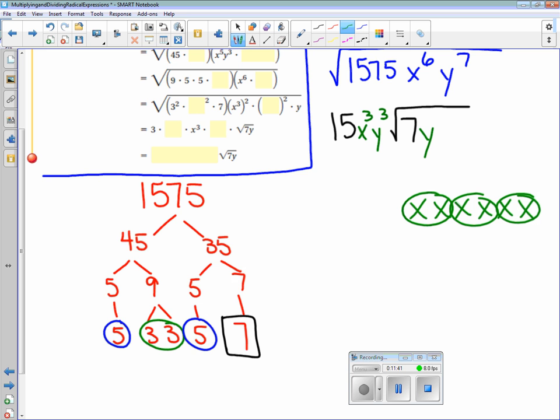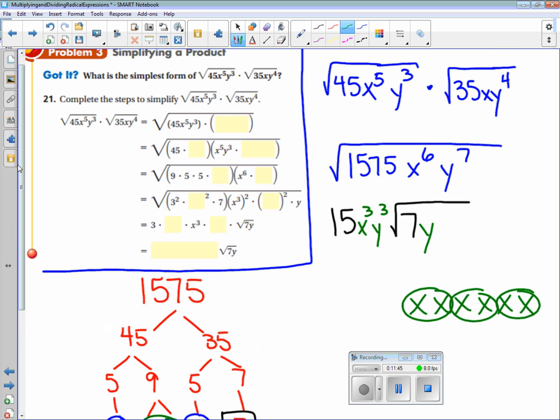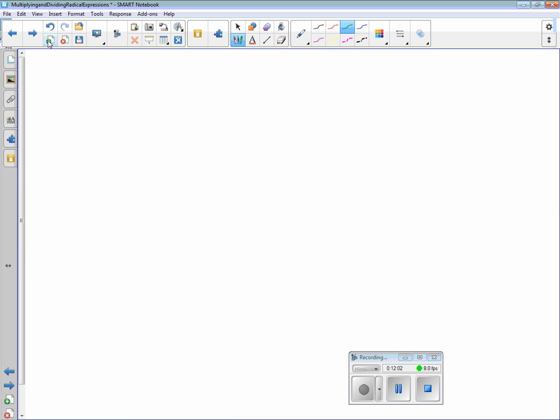So when you are multiplying these radicals, and you're going to have some for homework in addition to the worksheet, okay, you multiply what's underneath the radical first, and then you simplify that answer. Pay attention to your indexes, okay? So your homework is just going to be on multiplying.